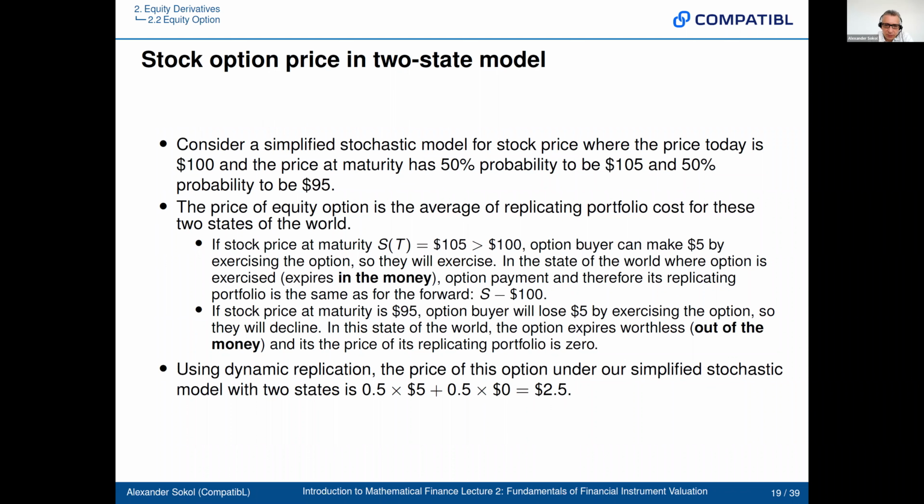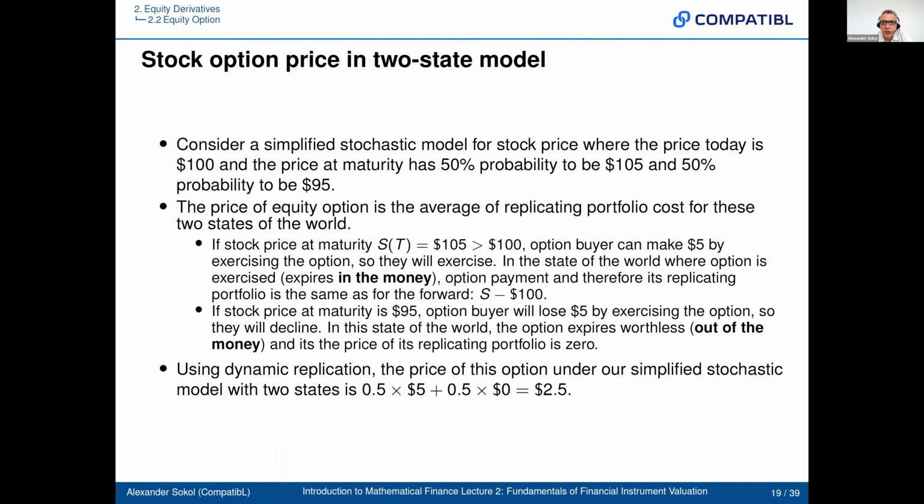And again, there are a couple of simplifications here. These probabilities are actually not the actual probabilities, but something called risk-neutral probabilities, which also adjust for the risk that investors take. But again, this is not an introductory lecture topic. We will, however, cover this topic a little bit later, in the next lecture. I apologize. We will cover the market price of risk later in this course. But for today, we'll just assume that these are probabilities without specifying what kind of probabilities.